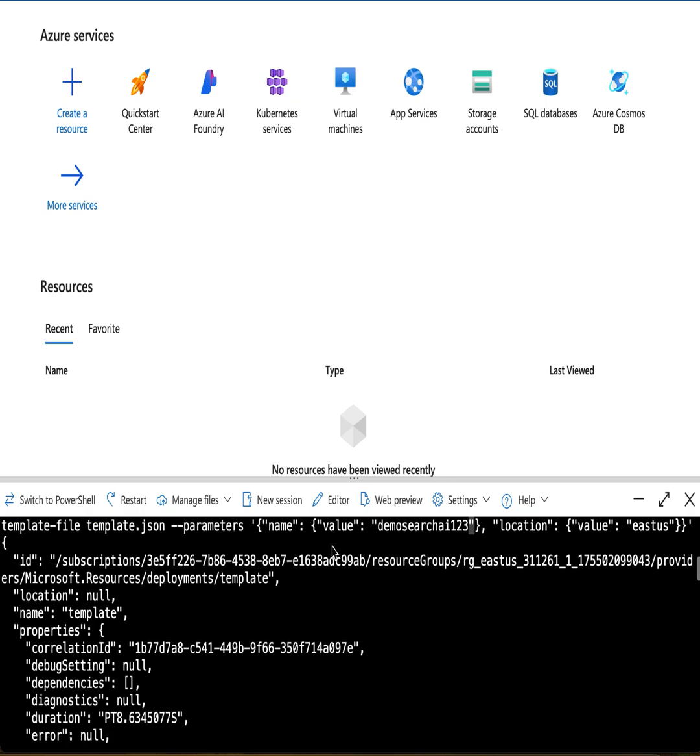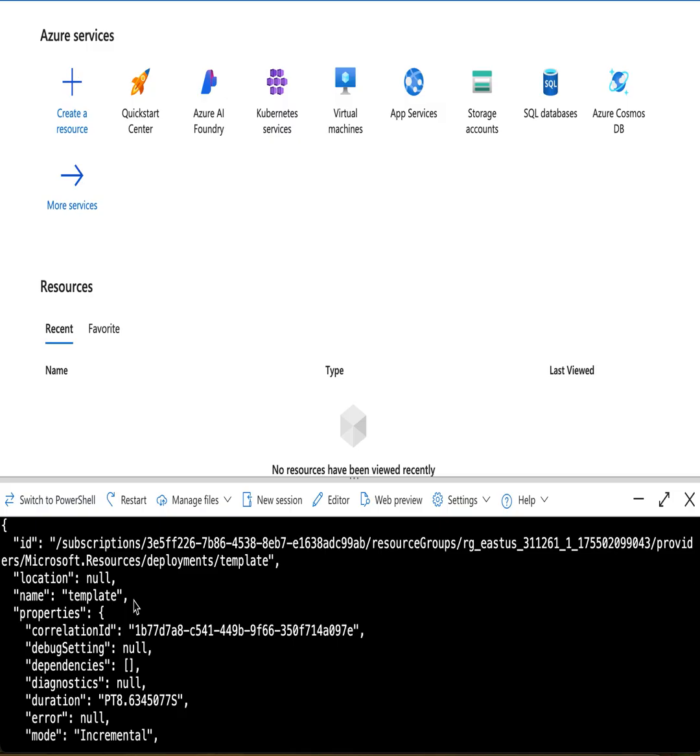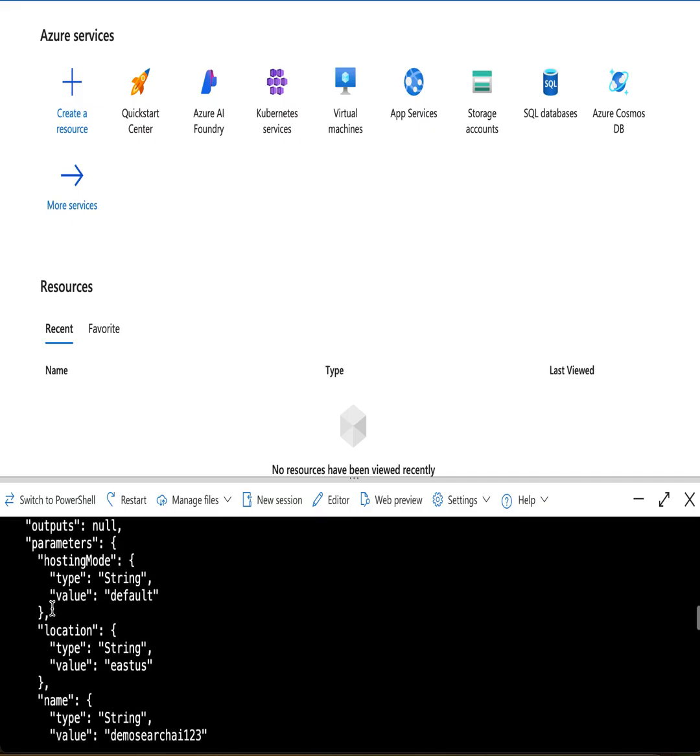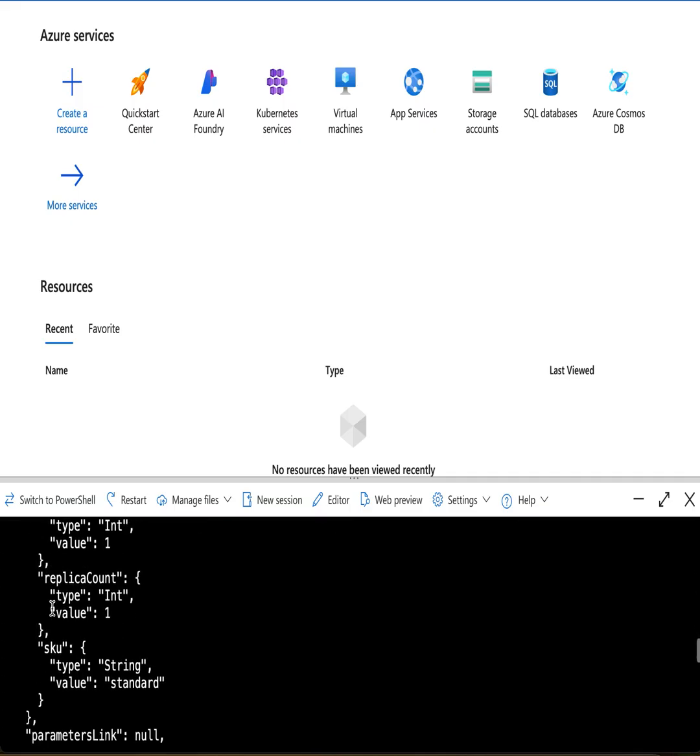It ran successfully, and you can see we have this JSON file here, where we have the name with the template and the properties which we have provided, right? And it's going to be updated here. Now we need to verify this deployment. For that, we have to go to the Azure AI Search resource while checking the output in the CLI. So now we need to go to your resource group.